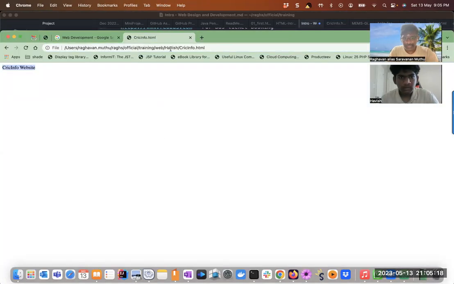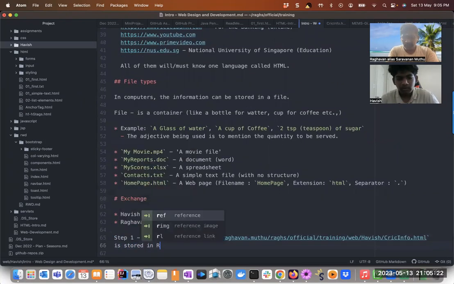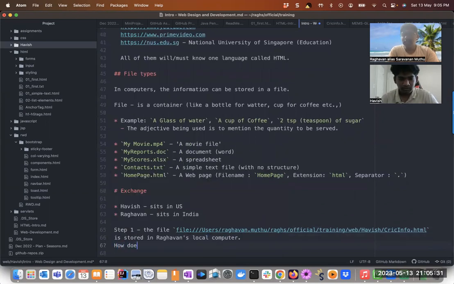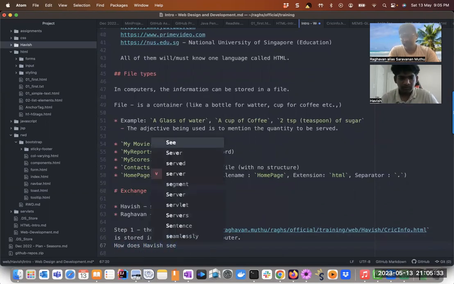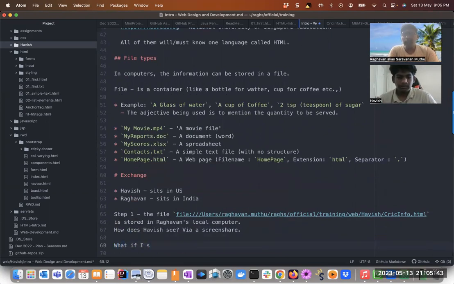This file is in where? My local computer, correct? And how does Harish see it? I screen share. I'm sharing my screen and you are able to see. What if I close my computer?